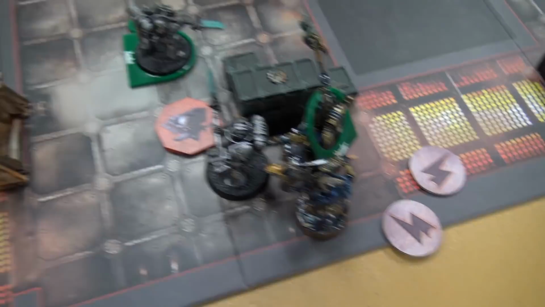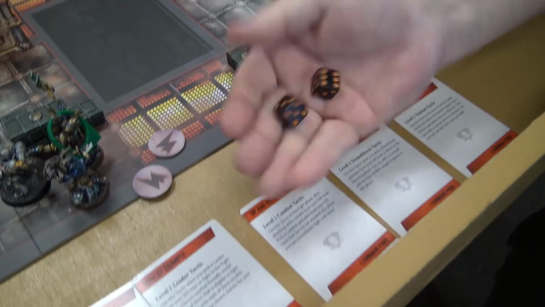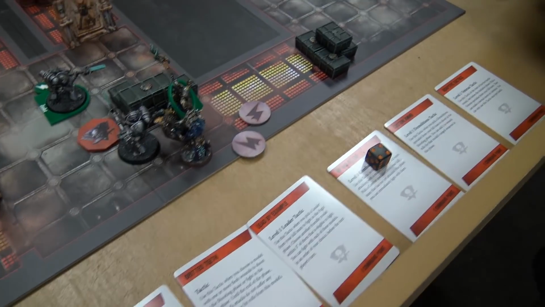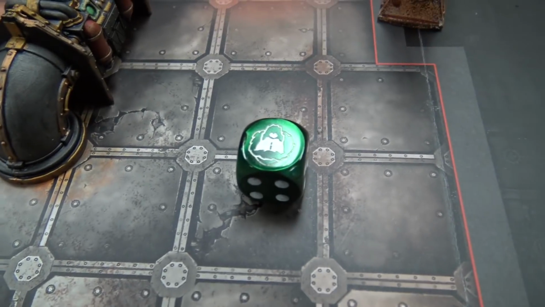So now he has 2 attacks into my dude bro. Hitting on 3s, getting 2 hits, strength 4, so looking for 4s to wound. Getting 1 wound, AP -1, so looking for a 4-up. Oh, 1 second. My opponent's going to re-roll that fail there. So looking for a 4. No, not meant to be. So here we go, 4-up save. He's good with a fail first.